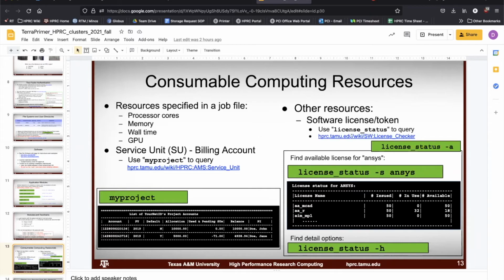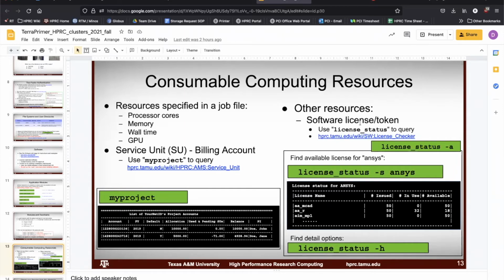Okay, and then licenses. I talked earlier about restricted license software. That's typically small software that's used by a specific group. There is other software that does require licenses, which is available to everybody. A perfect example of that is ANSYS. ANSYS requires licenses whenever you create processes from it. We, at HPRC, host a license server where you can check out licenses. It automatically checks out licenses as you run processes, so it happens on the back end.